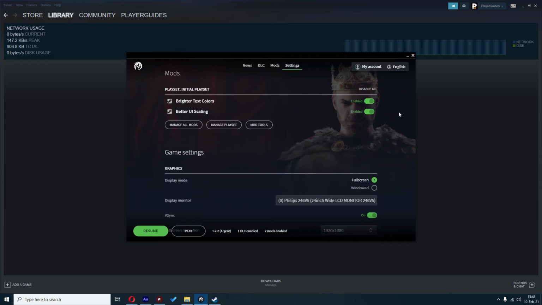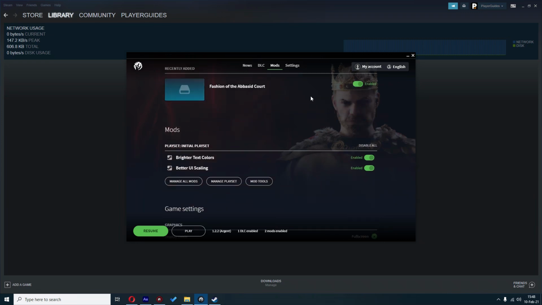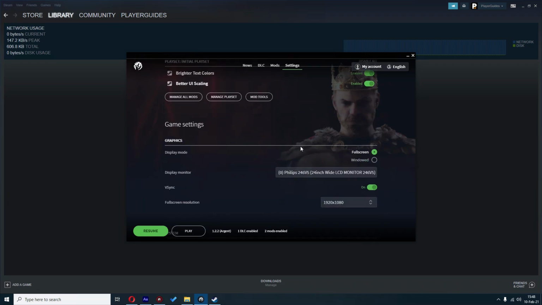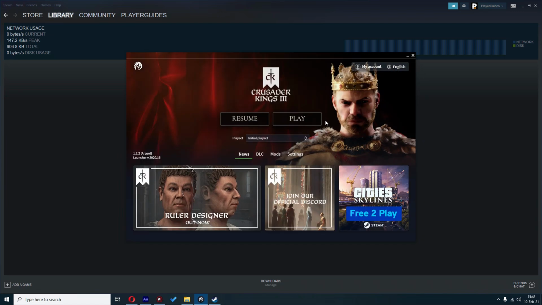And one thing to note when you're using mods for CK3 is that achievements will be disabled and the Iron Man mode will be disabled as well. For those that don't know, Iron Man is basically not being able to manually save or play as another ruler. So it's like a more hardcore version of the game. And I don't really care about the achievements, so I just enable the mods and I play like that.